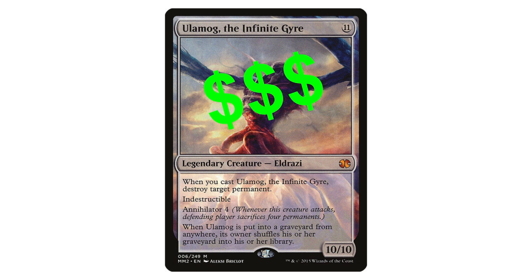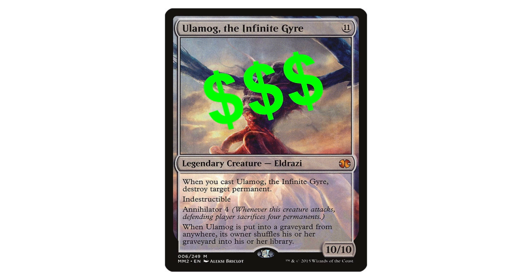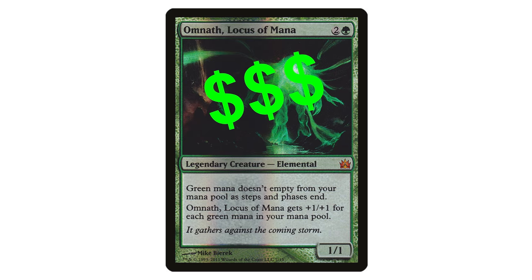There's not really that much to say about a lot of these signature cards because they are just big, scary tramplers that you want 10 to 15 of, and these are the good options. Although I guess Ulamog does not trample. He annihilates. Seems good enough.